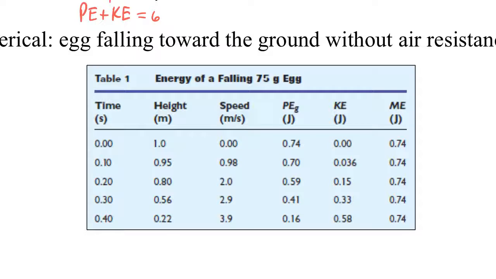But if I add these numbers, with this exception right here, if you round this one properly, round this to 0.04. I don't know why they didn't round it to 0.04 if everything else is rounded. But if you add these two numbers each time, you still get a total energy in the system of 0.74 joules. So whatever we start with, we have at any moment in time. And that's the whole concept of conservation that we're going to now apply to these examples.